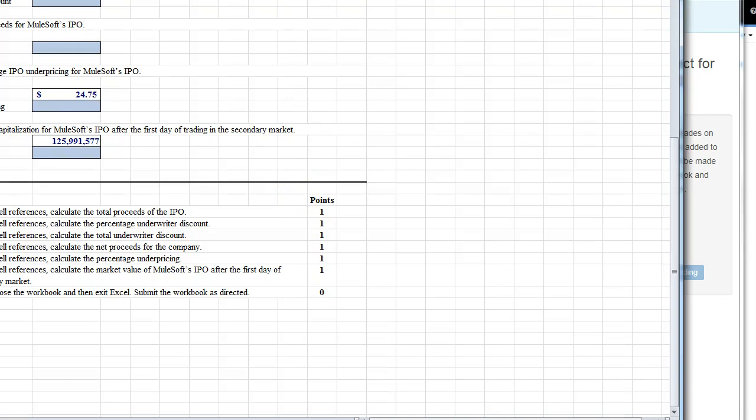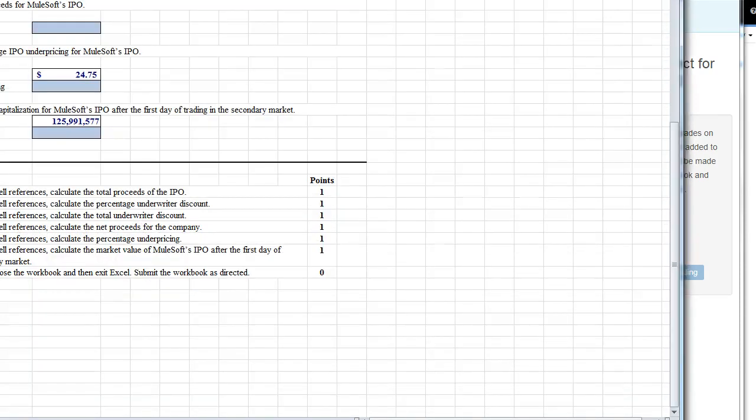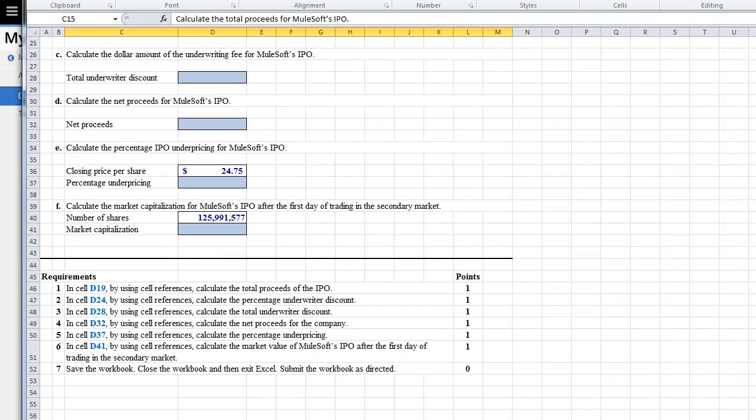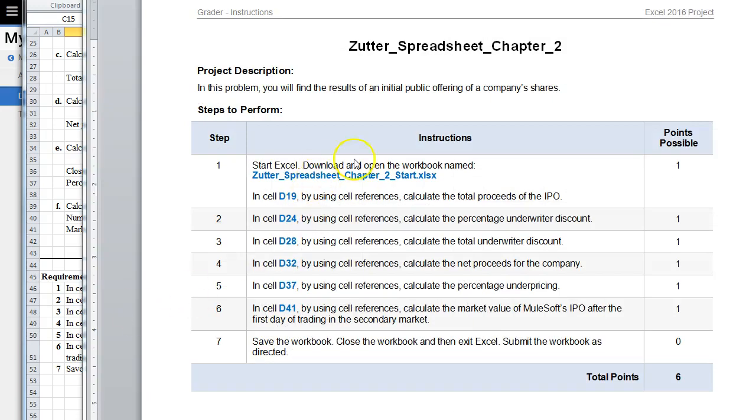Okay. Let me enable the editing. So here again, these are going to be the requirements. I would say you probably don't even need to download the Word document because they put the requirements in the Excel usually and on the website. Oh, here's the Excel. So this is the Word document.